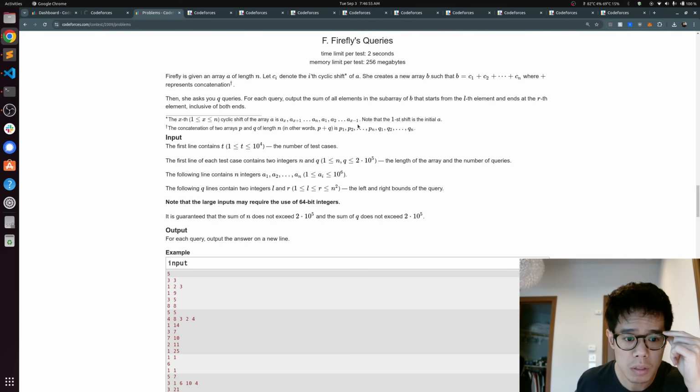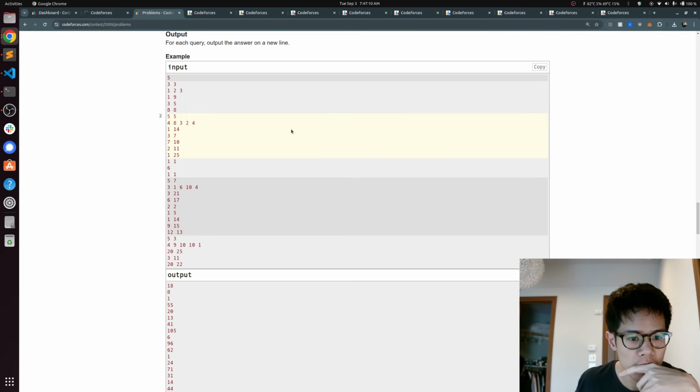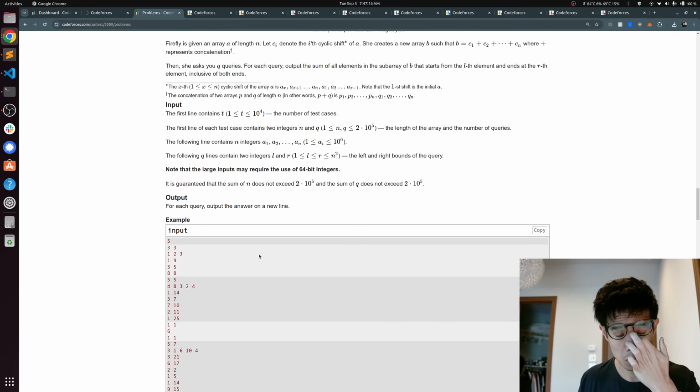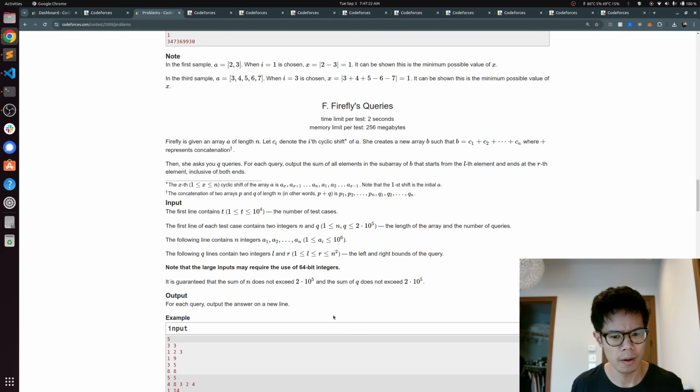P equals C. Concatenation. One, two, three, two, three, one, three, one, two. Okay, so. Oh, okay, okay.